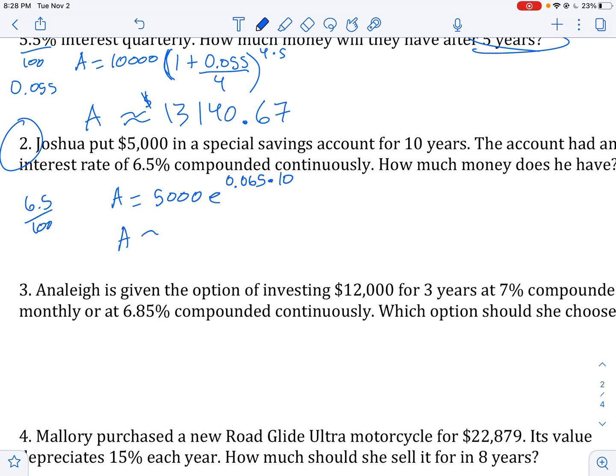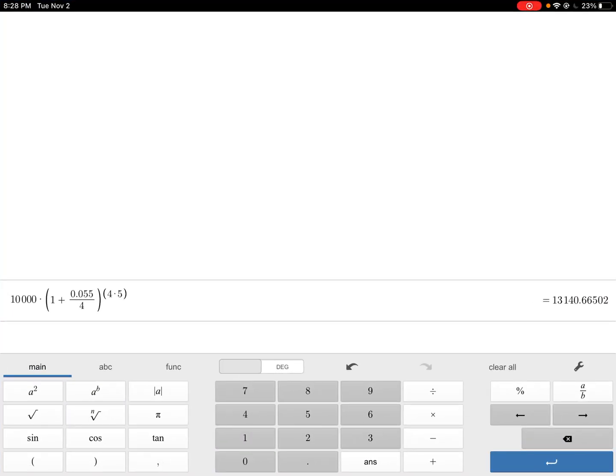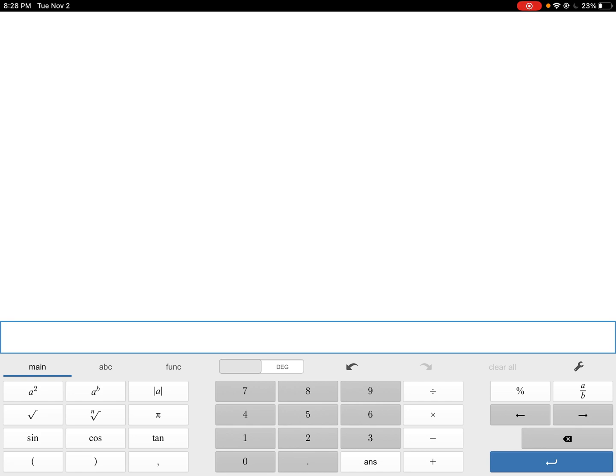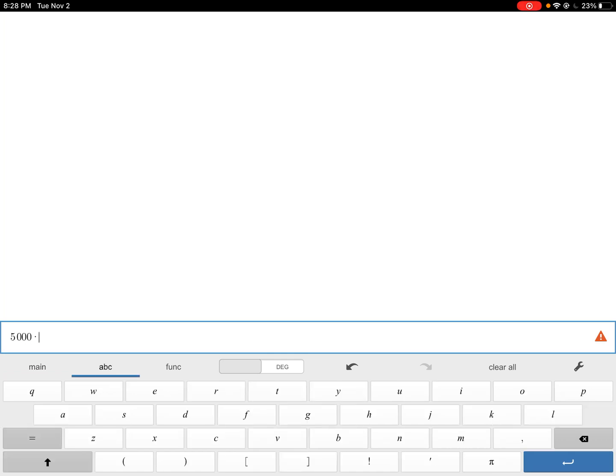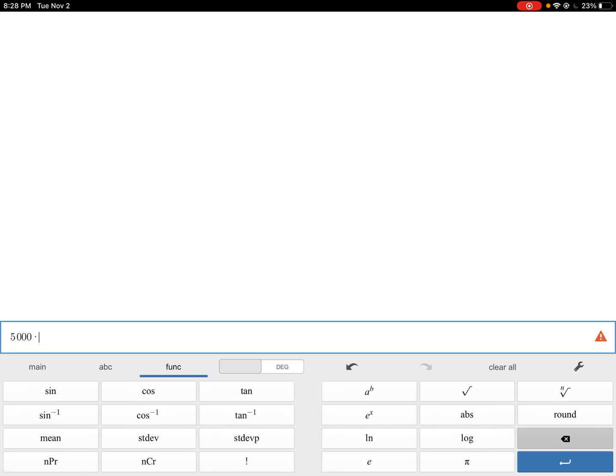And again, this is something you can put in a calculator. Calculators have e in there. And so we're going to do that. We're going to pull this up. Let's clear everything out. Clear all. Oh, crap. How much did we invest? $5,000. So we got $5,000. We're going to times by e. You may have noticed there's not an e here. If you have your keyboard handy, you can actually just put e. It knows what's going on there. Or if you go to function, F-U-N-C, there's e over here on the right side. It's right next to pi, because e and pi are kind of friends in a lot of ways.